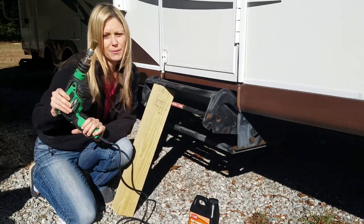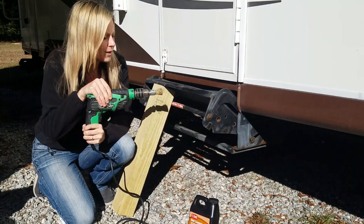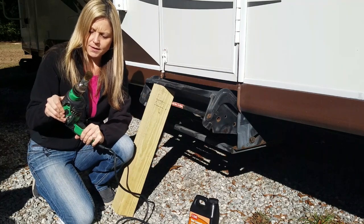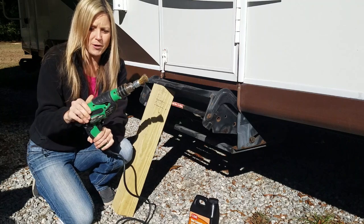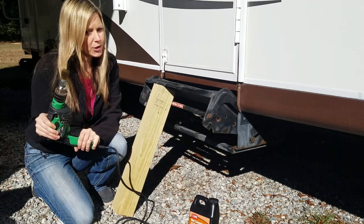I didn't need him. But I'm going to get on with sanding the rest of this down so we can put that converter on, and that will activate the primer, or be the primer, and then I can paint it. So let's get on with the project.